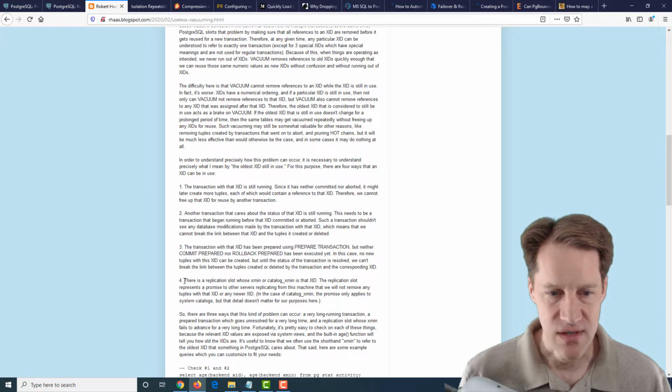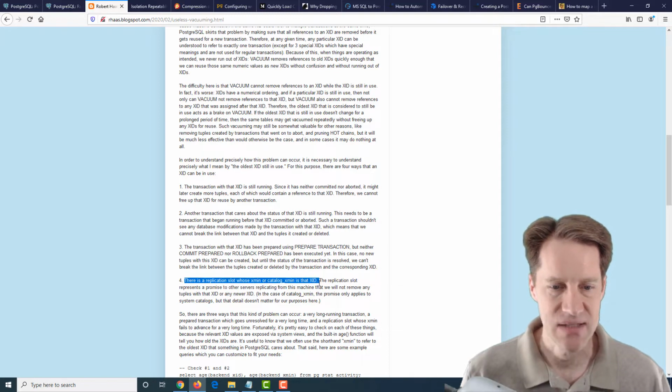And of course, the fourth issue is that there's a replication slot whose xmin or catalog_xmin is that XID. So basically, there was a replication slot, and it's probably orphaned now, and the replica that was using it is no longer retrieving information from that replication slot, so the XIDs are expanding.